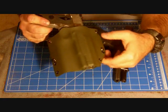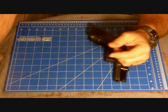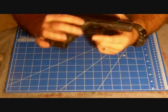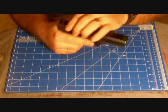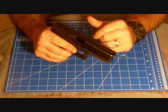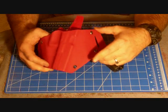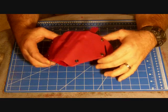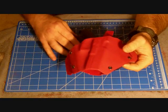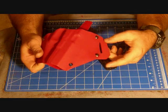Customer has seen it and he is happy with it, so we should be getting that to him in the next day or so. The next one I've got is for a Glock 17 — also unloaded. This one is going to be for a range safety officer, so we wanted it to be in red, and I have to say I'm pretty happy with this one — probably my favorite one so far. It does have a heavy forward cant, also by request. This one has the pancake style belt loops on it.